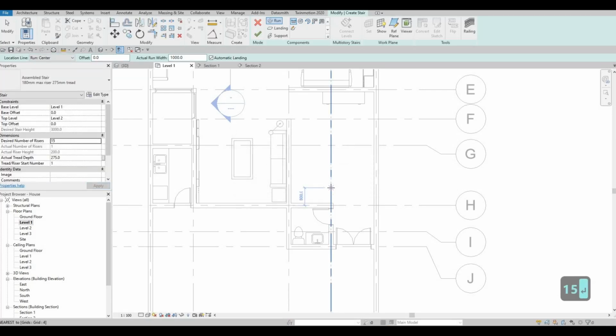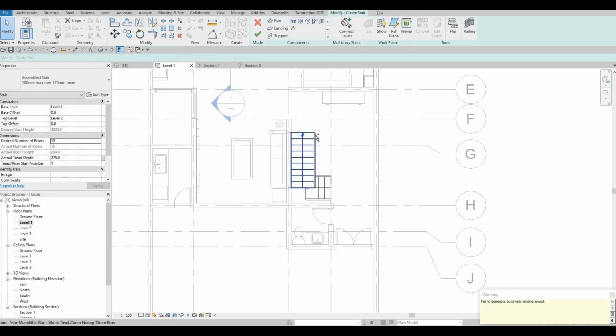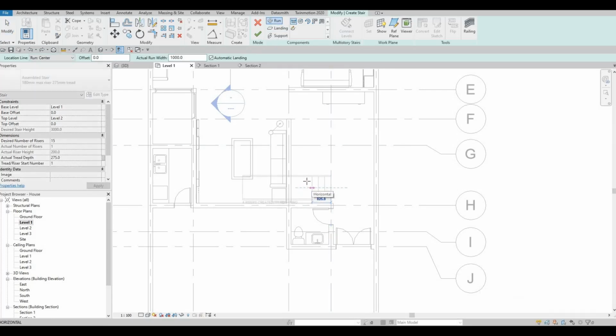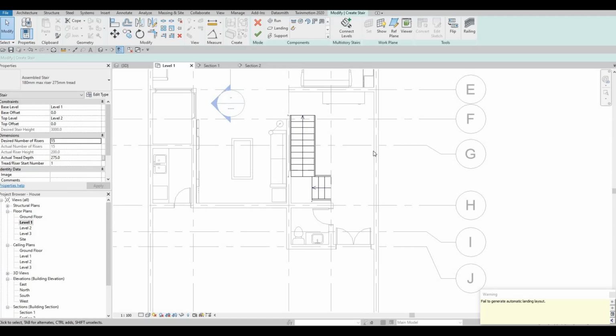Press OK, and then let's create this all the way at the top. I want to have a landing there, so I'm going to create this with a landing.